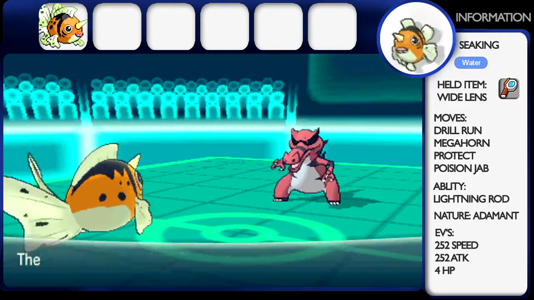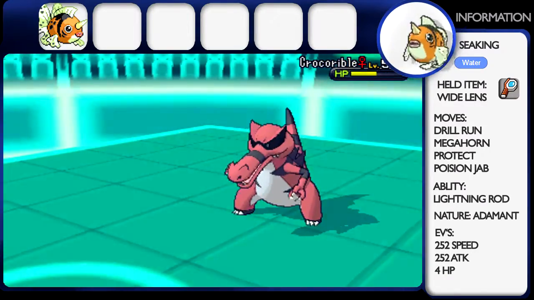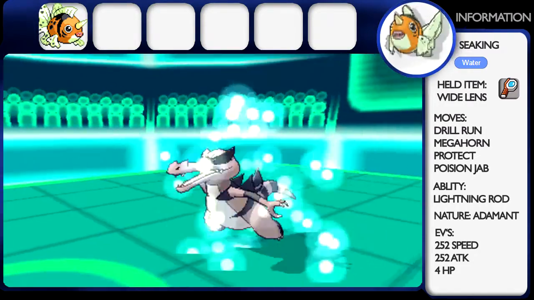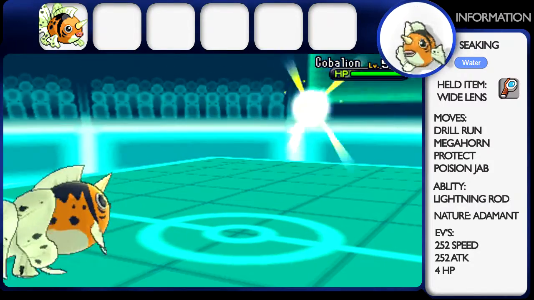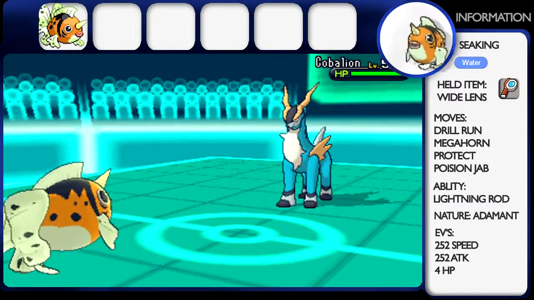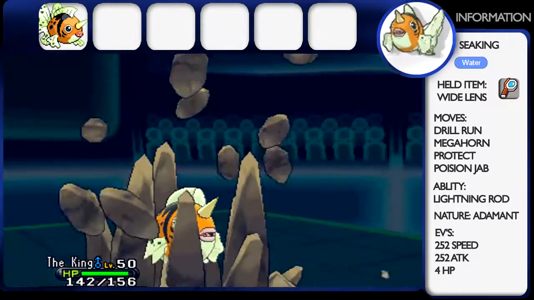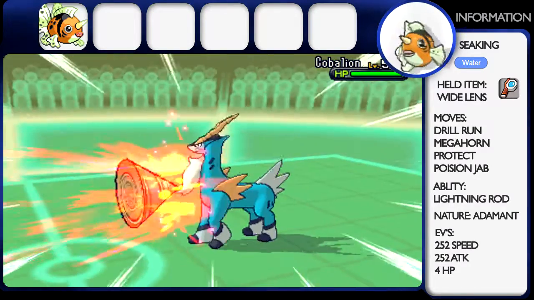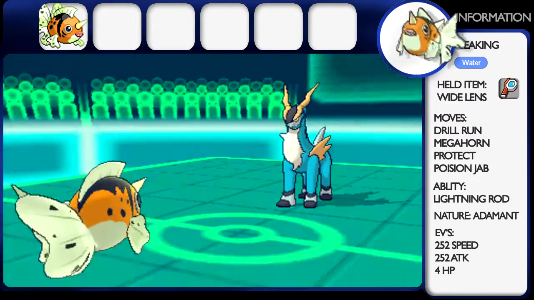I outspeed, fortunately, and I get to go for a Mega Horn, which is easily going to take that thing out. If you guys are wondering why I haven't used Waterfall, obviously I don't have it, like I just said. But Mega Horn was going to do a huge amount more damage anyway. And I'm carrying the Wide Lens, so I knew it was quite likely that it was going to land. Anyway, Uncle was called Colbania or Colbian, and it's going to go for a Stone Edge on me, and I'm just going to go for a Drill Run. Again, boosted by the Wide Lens, I have a higher chance of landing the hit, and that's super effective. Get the crit, and it hits it for loads, which is awesome.